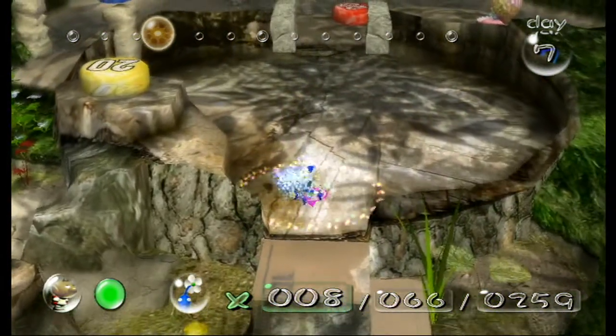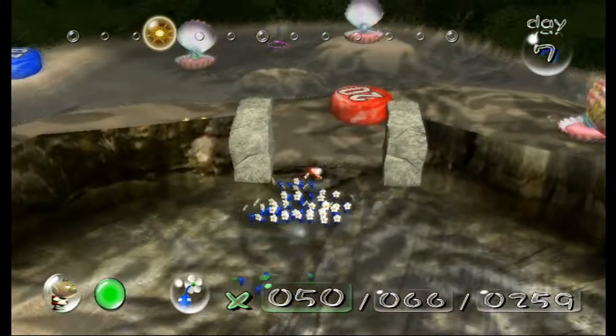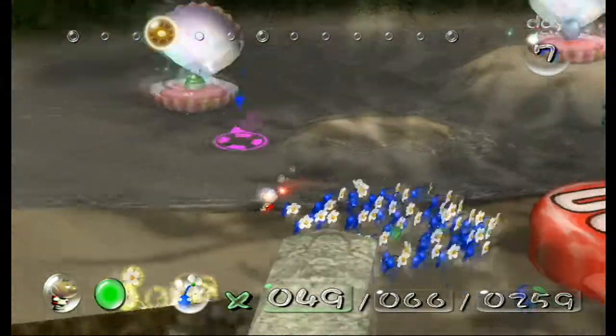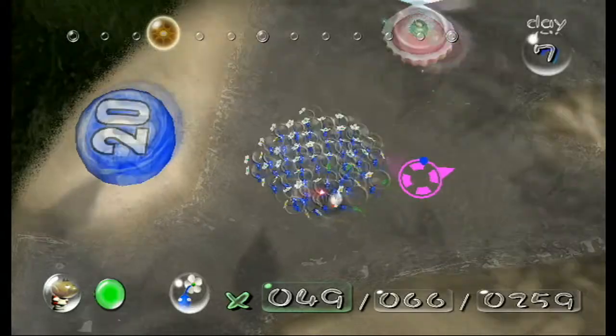So, we only need about 20 to take the ship part. Can you find it? It's just a bunch of Pearly Clams. Pearls, pearls, pearls. Oh, wait. That's a ship part. Now, here's the trick. We lost the blue pig. What?